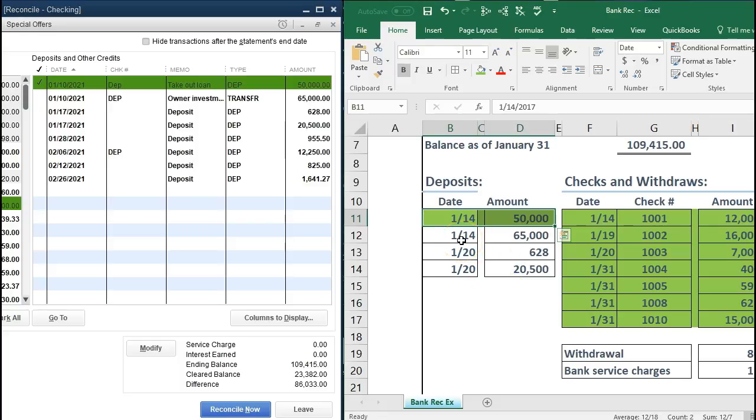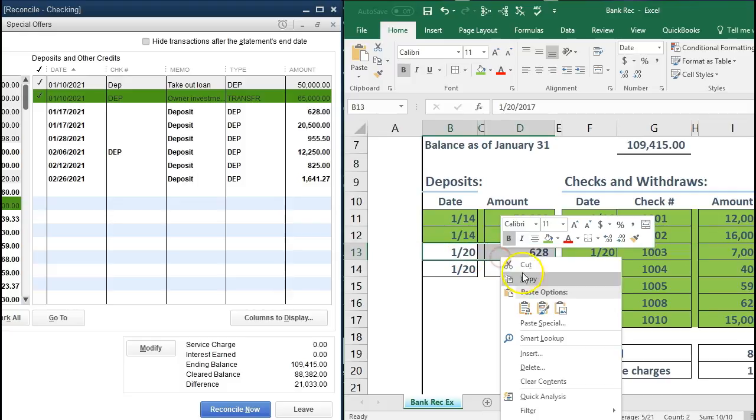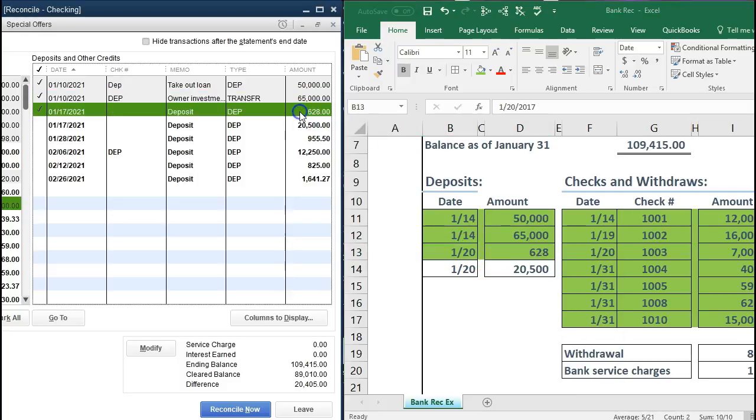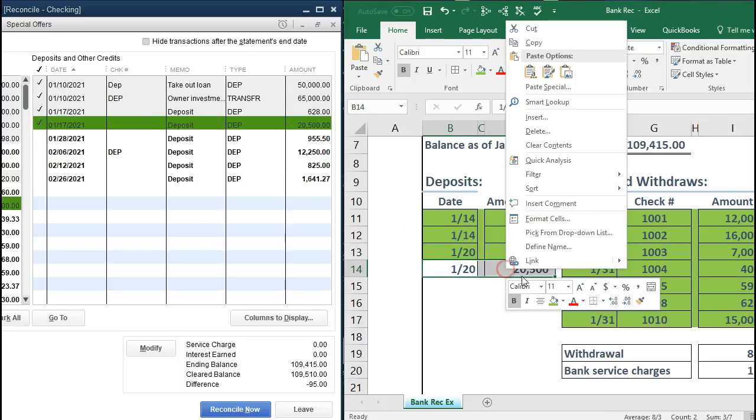It should be easier for us to tick and tie these out, even though we don't have the extra reference of the check number, because there's fewer deposits, and we grouped them properly, hopefully. So they'll be in the same grouping in the bank statement as we go through this. That's part of the benefits of grouping the deposits together and going through that undeposited funds process when we enter the deposits. So here's this number. There's the 65, there's the 628, there's the 20,500.